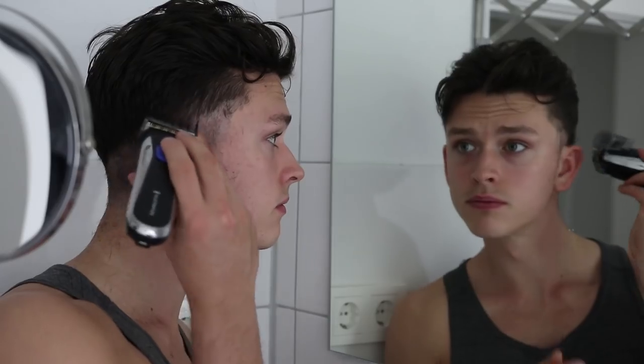Without further ado, let's jump into the haircut. I would say the haircut that I'm having is sort of a fade undercut. You could call it something like that. I've been cutting my hair for probably around 10 years now, for different reasons, but first we're gonna get into how I do it. Step number one is I start cutting the sides.